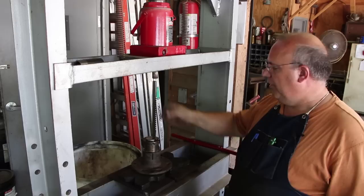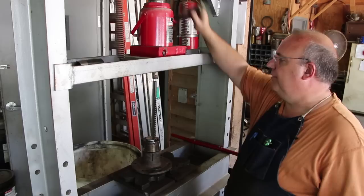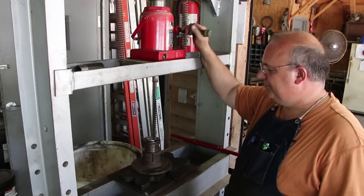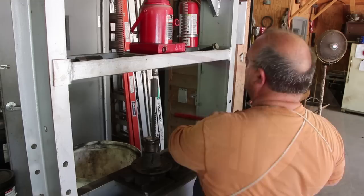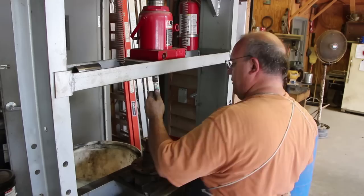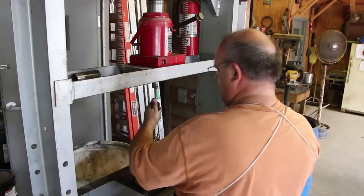I think this is ready to start broaching out. We've got the bushing in here, we've got the broach set, and we're just going to push this through and it will start nibbling out. We'll probably have to make three passes, putting some shims behind it each time to get it to the proper depth. This is a long boring job on this hydraulic press - one stroke at a time. What I'd give for a nice hydraulic ram-powered press to make this job much easier.